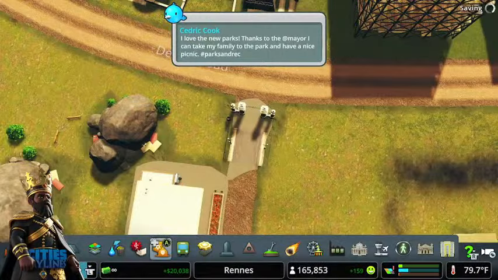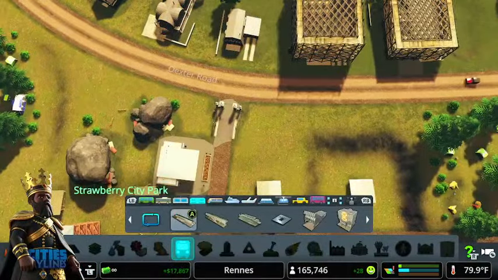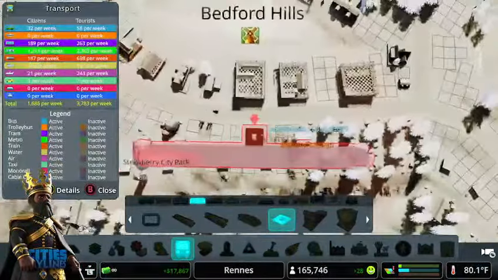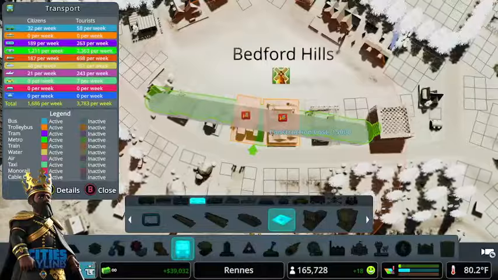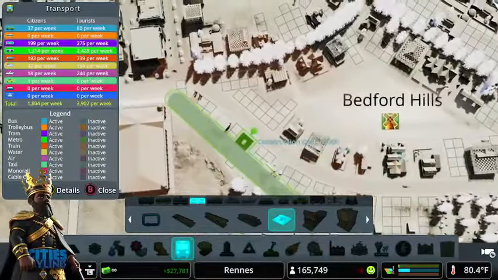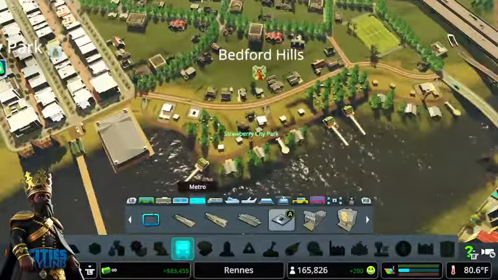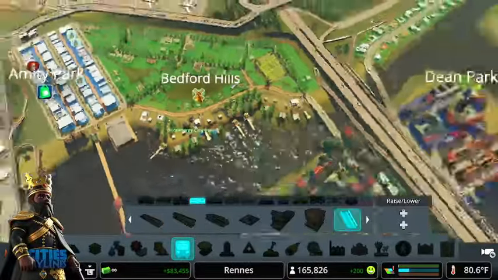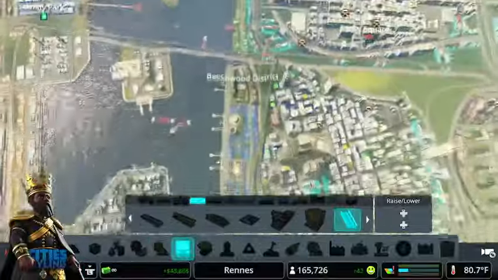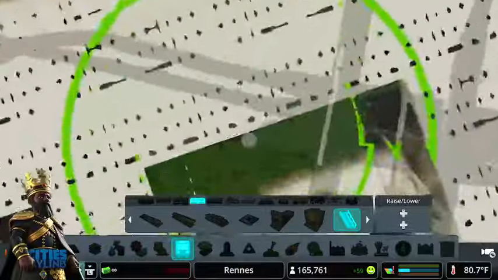Alright, and then we put a metro right next to it, because we still got somewhere you can go to. Yeah, let's put it more so right here, so it's like in the middle. Now where is... I can take it from this one.